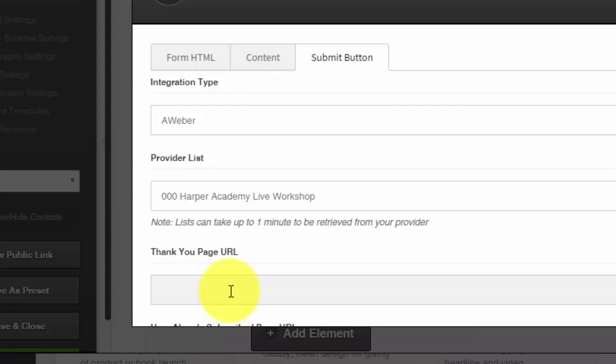And in most cases, we're going to go ahead and put the thank you page in here. But in some cases, you might want to have them see an offer, because if you're using double opt-in, they may or may not opt in. They may or may not complete the process. Unless they really want our giveaway, we may or may not get to see them or speak to them any other time. So this might be the only time to put the best offer in front of them. Once again, this is going to have to be a test as to which one is going to work better for you.